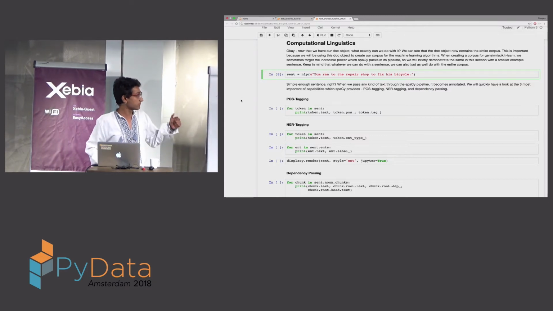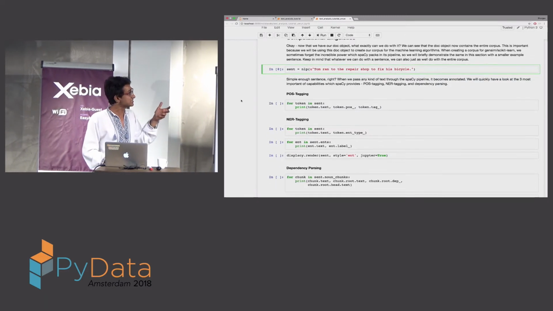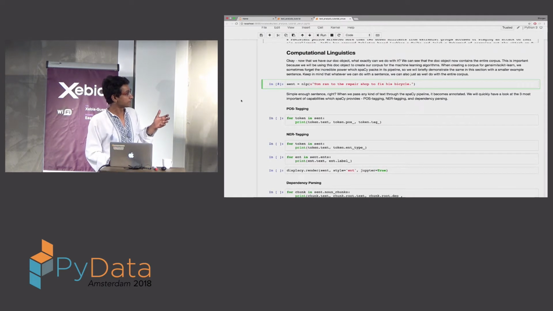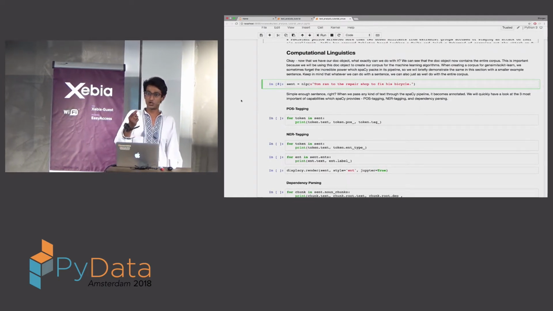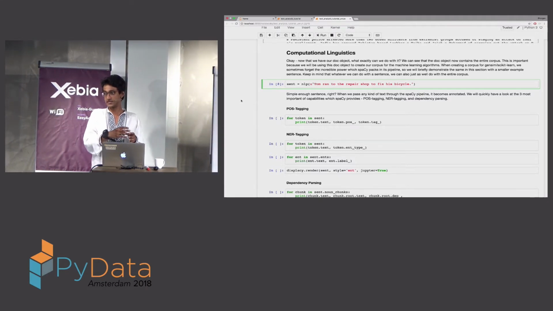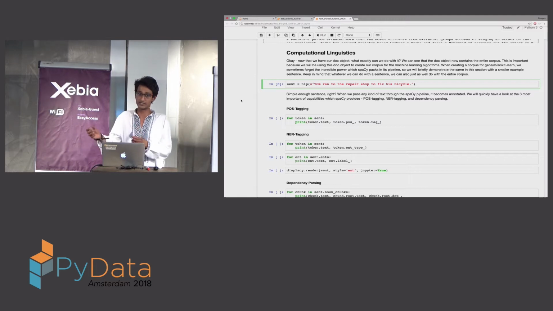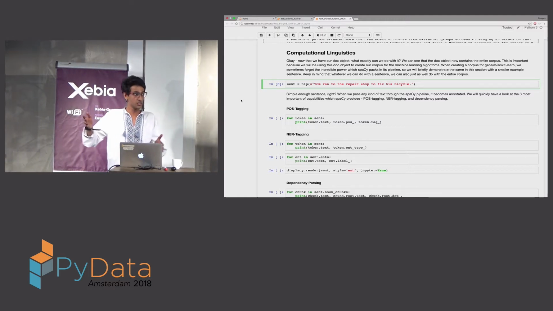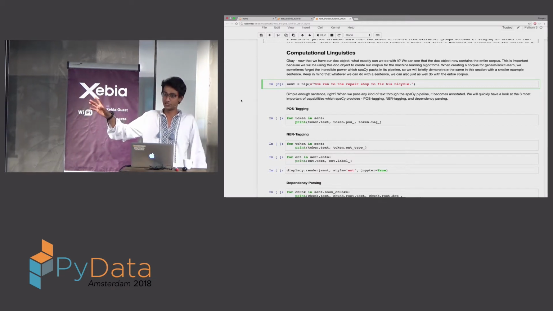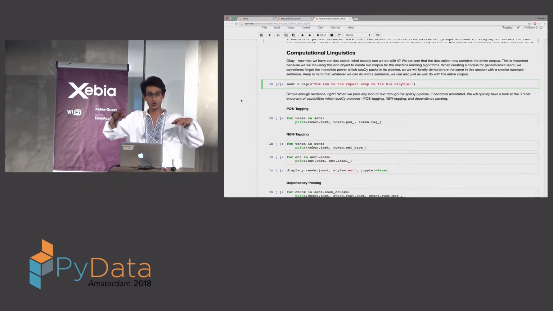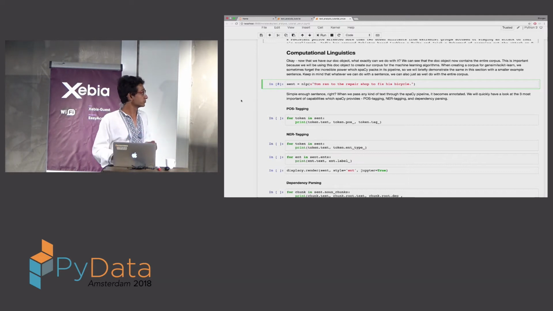I'm going to show you some of the first things spaCy does. Just to be pedantic, this particular part is called computational linguistics, because these are all tasks we traditionally do when studying linguistics. Since we're making a computer do this, it's technically called computational linguistics, which is different from natural language processing, which is more statistical, machine learning kind of stuff. But these terms tend to overlap. Just to be correct, I suppose.